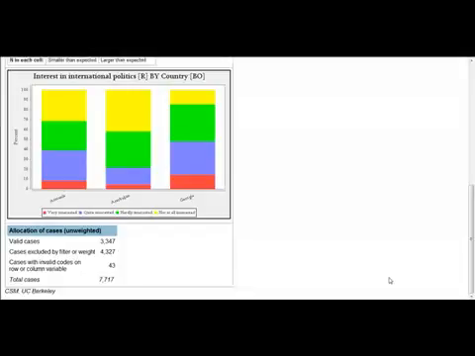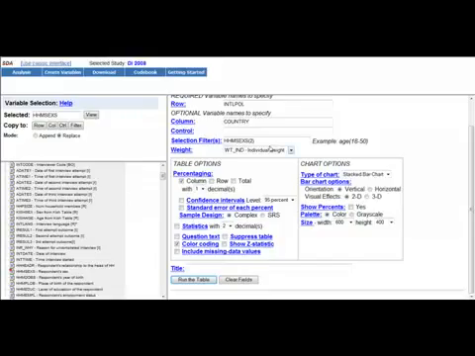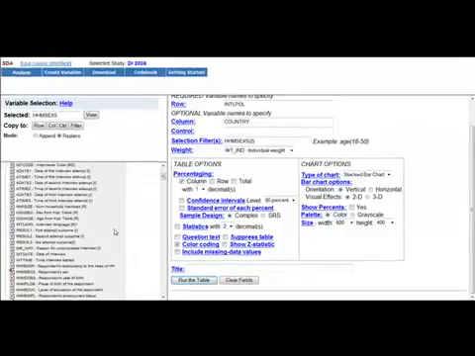To take another example, let's say we're interested in knowing the respondents' interest in international politics, but only among people that have not completed a secondary education. So return to the main window. And instead of using gender as our selection filter variable, we would use the respondent's level of education.